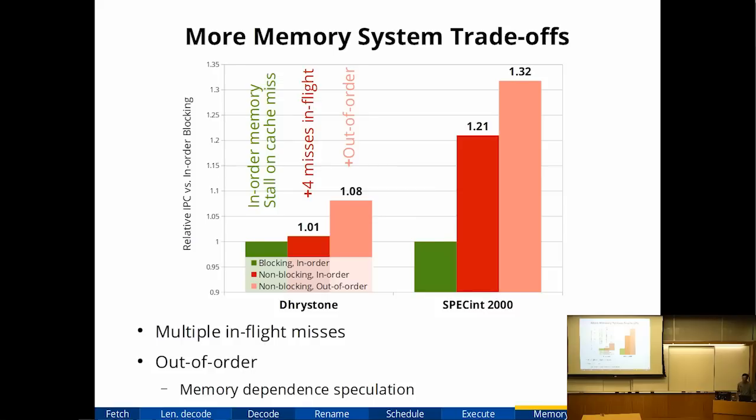But in addition to the very classical cache size trade-offs, when you do out of order, there's a whole bunch of other fancy things you can do to the memory system. Things like how many concurrent misses can you support? If you are handling a cache miss, can you keep executing independent instructions and execute more cache misses in parallel? So now you can get memory level parallelism. Can your memory system support out of order execution? A lot of earlier out of order processors did not execute memory operations out of order because it was very difficult to track dependencies between memory operations.